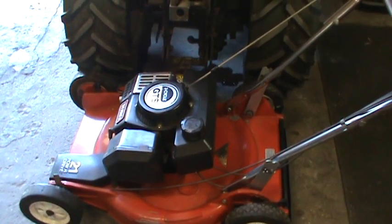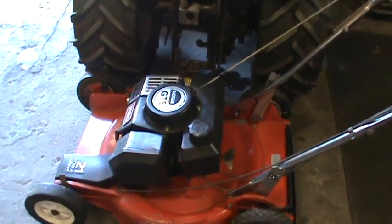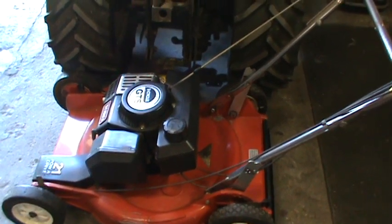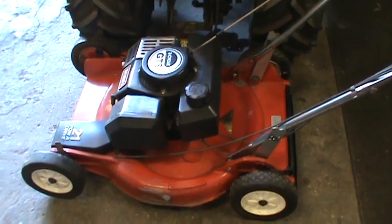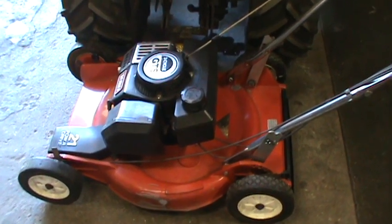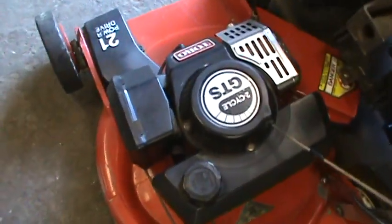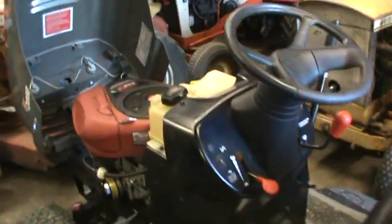Two cycles are great as far as being stored — it doesn't bother them a bit. So even if you didn't fog the cylinder and all that, these engines usually come back to life pretty easy. Once I get this started and get it going, we'll shoot another video. But you've got to realize this mower here is probably 25 years old, if not more. Look at the condition — look how beautiful. This is how he keeps all of his things in very good shape. The stickers, the decals, the model number tag — just everything about it. The condition is just as good as the condition of his riding mower.